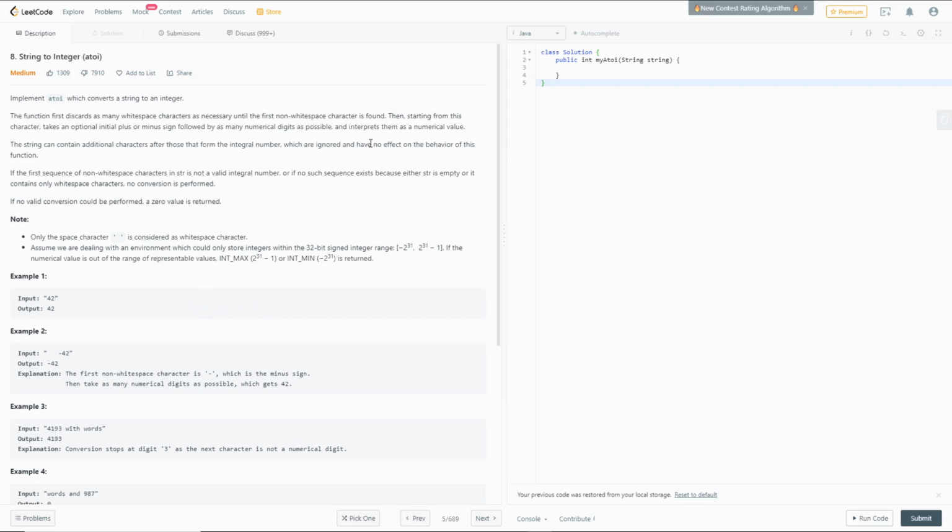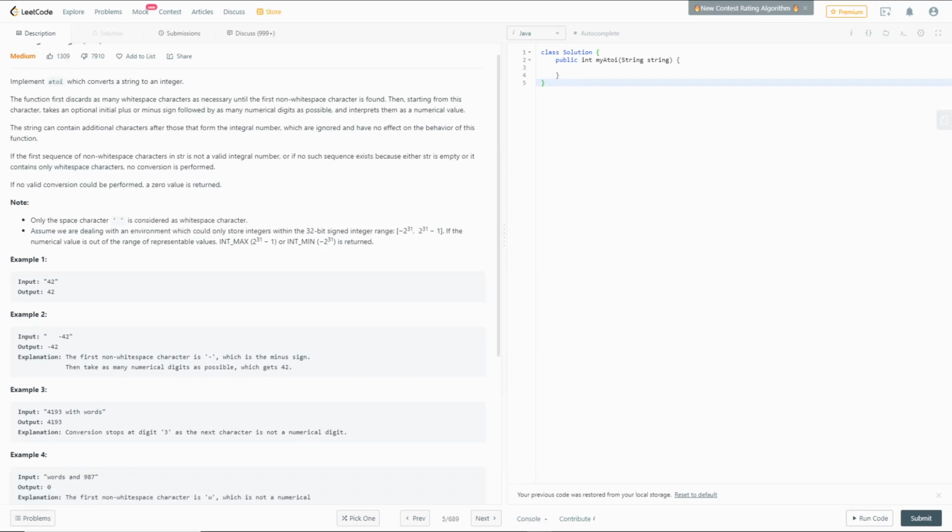First is that if there's any white space before the number, just cut it off. Second, if there's any sign before the number, like plus or minus, then you have to take that into consideration while making your number. Third is that if there are any non-valid characters after the integer part, then those characters are not even considered into the integer. Fourth is that if there's any problem with generating the integer, or if there's any characters before the integer, then it counts as invalid integer and just a 0 is returned.